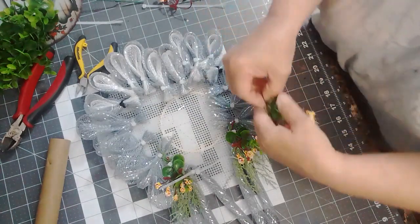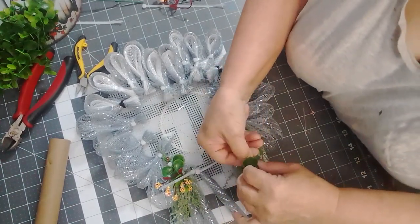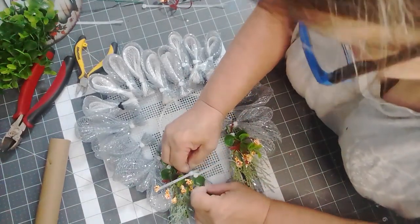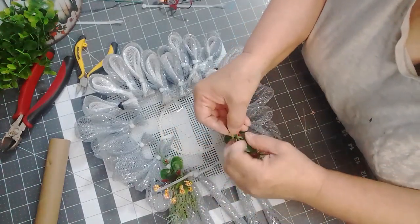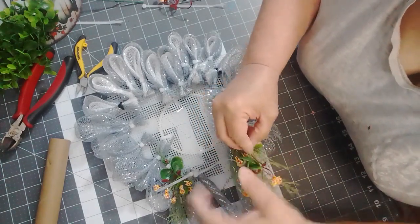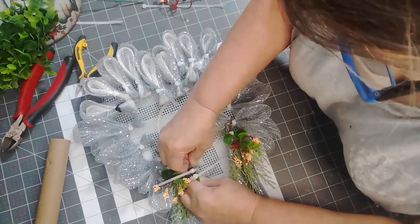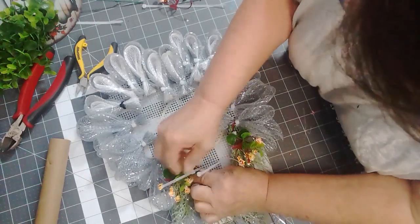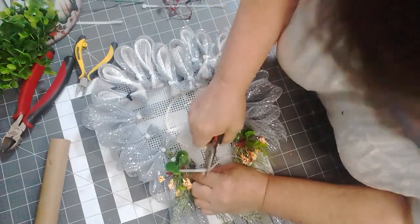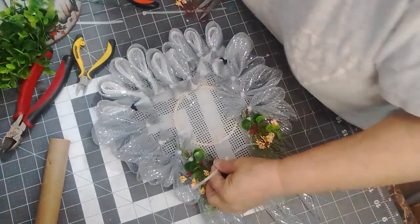eucalyptus branch. You can put how much, you do whatever you want, whatever you got for florals. Use your imagination, like my YouTube channel. Let your creativity shine, you guys. Okay. There we go. Then you tighten it. Like that. Oops. Gotta watch.